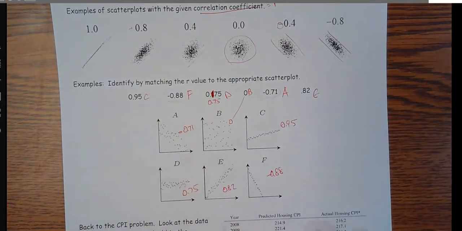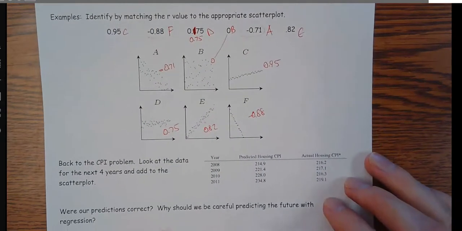Okay. So that's just comparing. You don't have to really recognize. You can never just look at it and say, oh, that's a 0.94. That's not going to be possible. But if I asked you to compare a 0.95 to a 0.7, that's easy. You can tell which one it is, and then negative versus positive also.